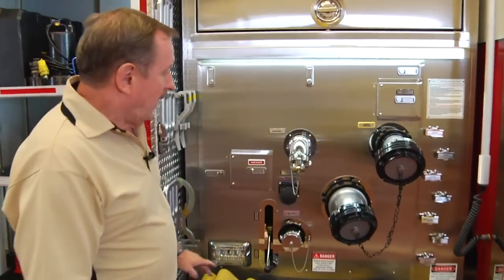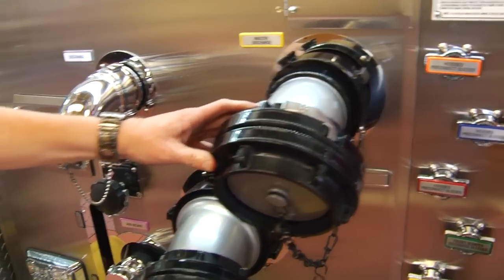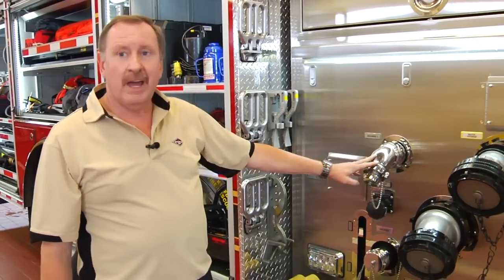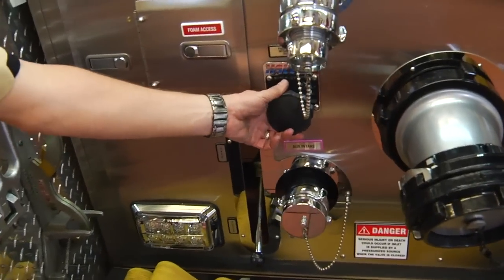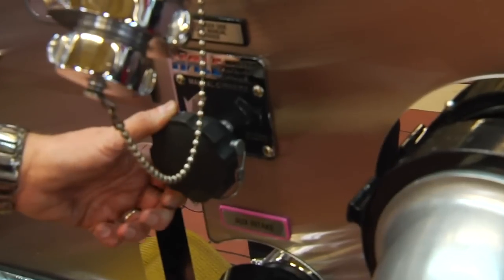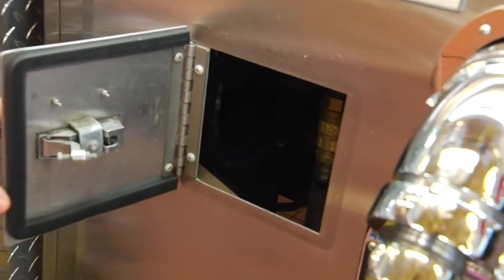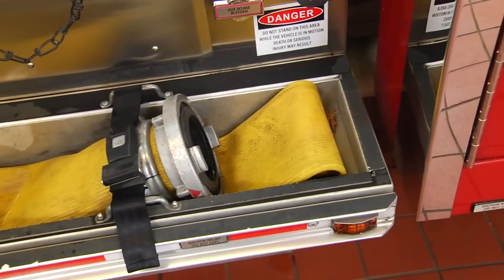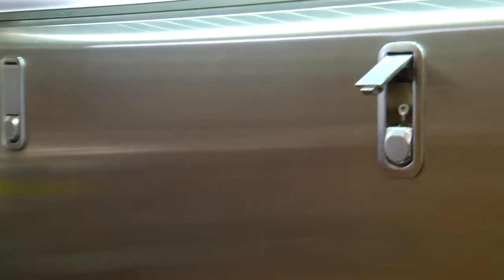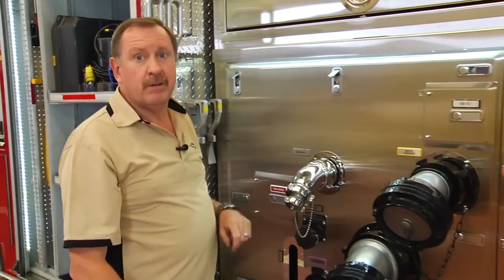The right side pump operator's panel has a six-to-five-inch stores inlet, a four-to-five-inch stores discharge — the large diameter discharge of the vehicle — and a two-and-a-half-inch angled discharge reduced down to inch-and-a-half. It also has a wafer valve behind the inlet valve to control operations, with a manual override for that particular valve, and access into the foam shutoff. There's also a tray for 25 feet of soft suction — conveniently carried, quickly accessible. On the right side of the vehicle is also quick pump maintenance access: open up the latches, remove the caps, the panel comes off and you're inside the pump.